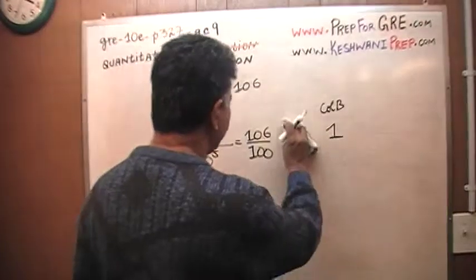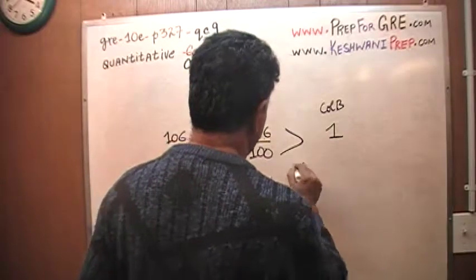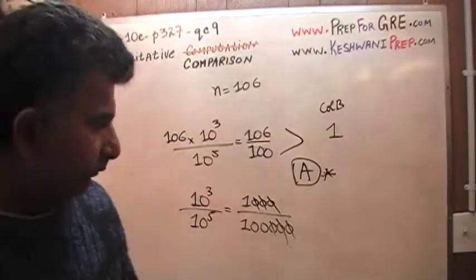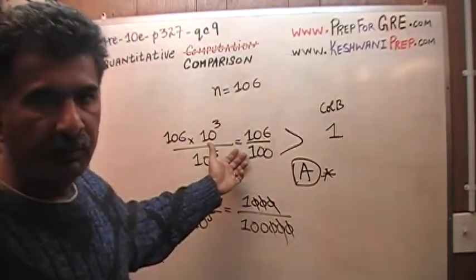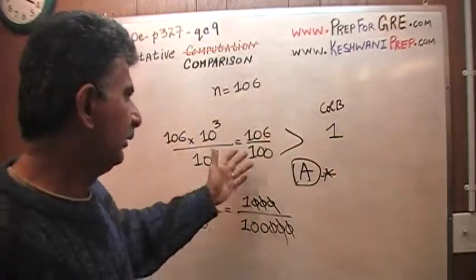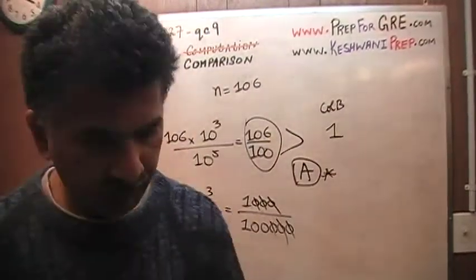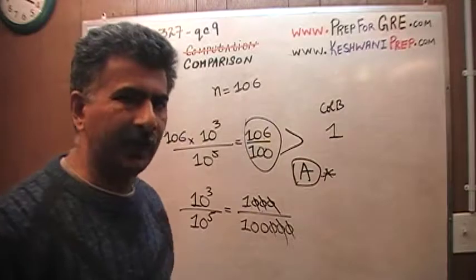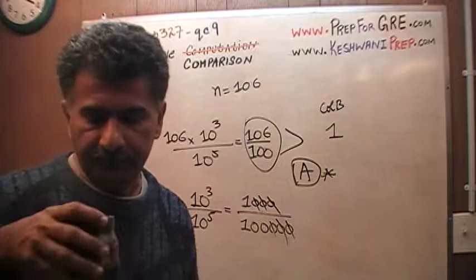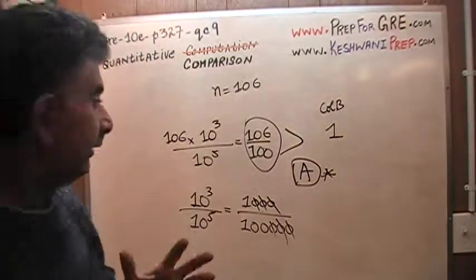Okay? So 106 over 100 has to be more than a 1. Therefore the answer is B. That's it. We're done. It's more than 1. We're not interested in what it is. We're only interested in knowing whether it's equal to 1, less than 1, or more than 1. We just found out that this quantity is more than 1. We are only interested in what it is not. It is not 1, and it is not less than 1. It is more than 1. Alright? That's all there was.